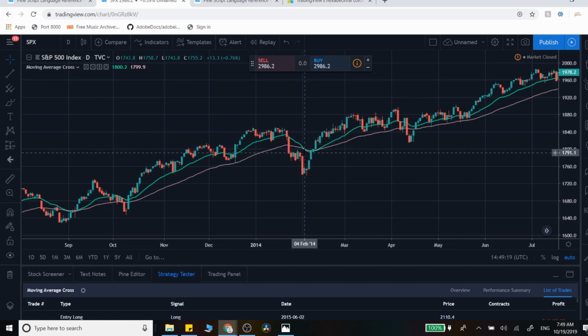Let's say we just cross short and our strategy sells. So we short it and then two or three candles later, it goes above and now we're buying and we're losing money there. So what I want to do is hold back and say, okay, once we cross short, give it about 10 days before we make our buying decision. So we go short, it's ready to buy, but it's not buying yet. Okay, no, we cross back over. Now we wait another 10 days and we may lose out on some growth here, but what I'm trying to do is ensure that we're not just making buy and sell decisions on the go, that we're actually making sure that there's some momentum going in a certain direction.